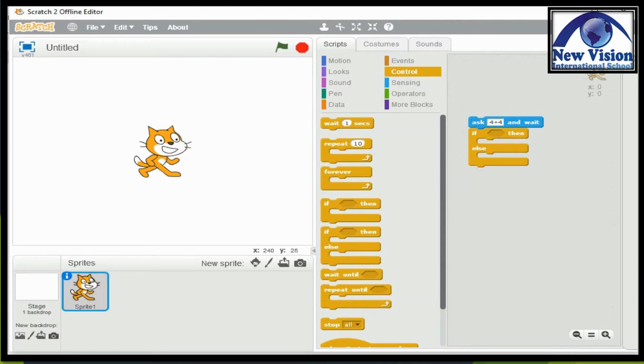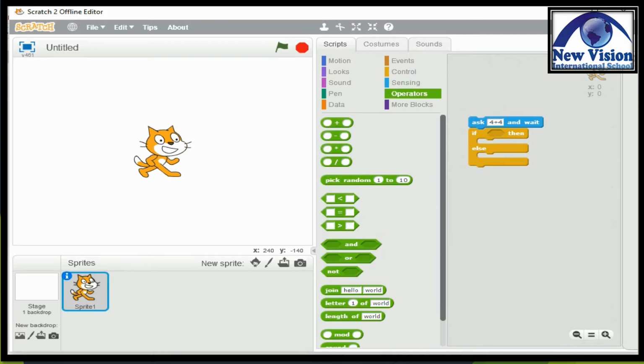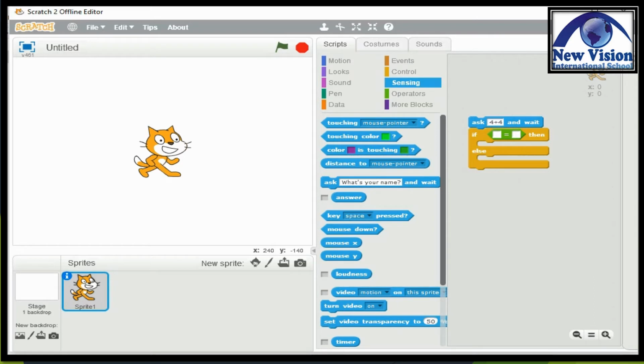And then we will proceed to operators, wherein we're going to drag blank equals blank, then put it here. After that we will proceed to sensing, then drag answer and put it on the first blank, and then answer equals 8.